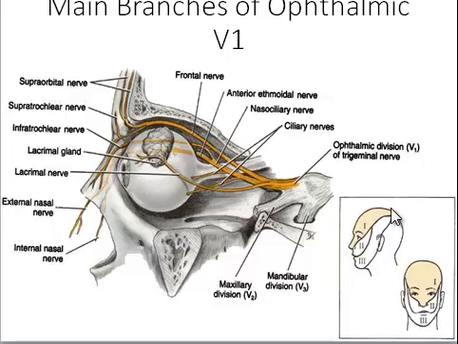And then if you look here at this little image, it shows where V1 innervates, right? That forehead, the nose. This is probably a little bit off because it does the bridge of the nose, but it doesn't do the ala of the nose. All right, that's V2. Here it also shows it innervates the lower eyelid. There's a little bit of cross innervation of that lower eyelid with V2 as well. So this isn't 100% correct, but it's the general region of where V1 innervates.